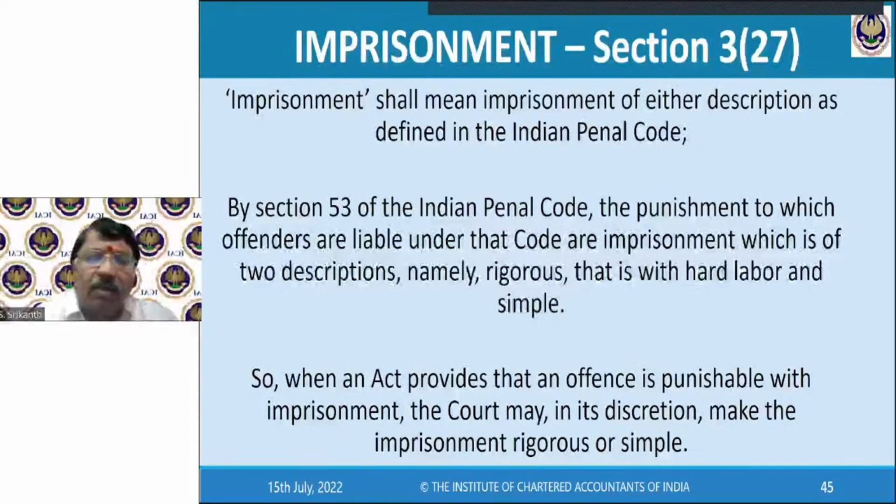So when an act provides that an offense is punishable with imprisonment, the court may in its discretion make the imprisonment rigorous or simple. So the word imprisonment is used here, then the court's discretion is whether rigorous or simple. Today, I don't think courts are giving rigorous imprisonment, only simple imprisonment. In those days, under British law, rigorous imprisonment was regularly given.